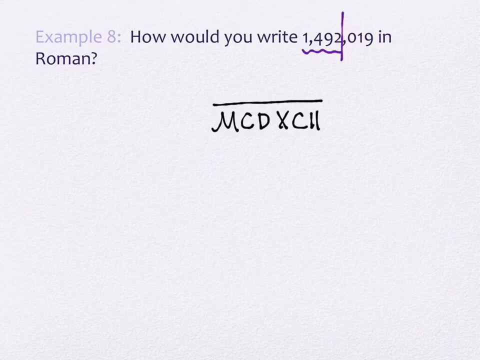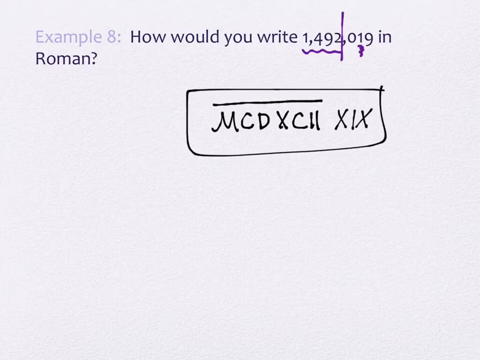I'm not done. I still have the 19 that's at the end. How do I get 19? So remember, we're breaking it apart in place values, so I really have to do the 10 first. Yeah, X, and then the 9 is IX. Any questions on that? Now I really want you to look at the Rayleigh Chapel clock, and we'll see what you see on Monday when you come back in, okay?